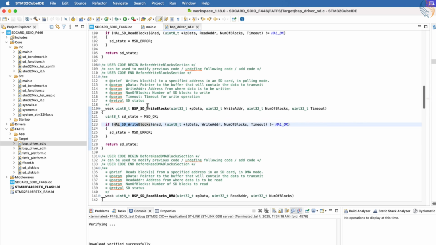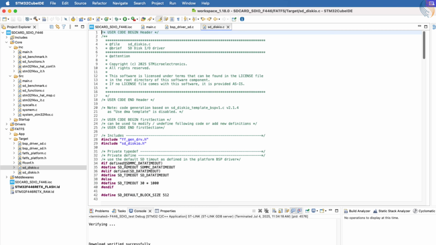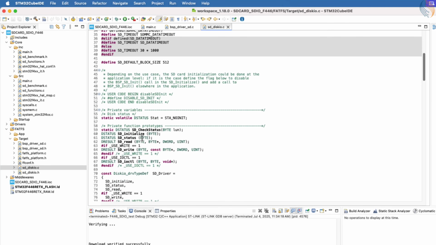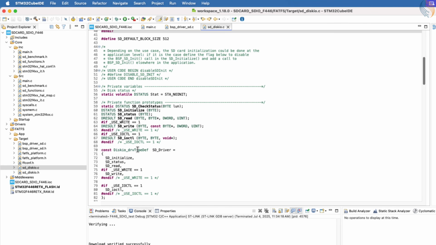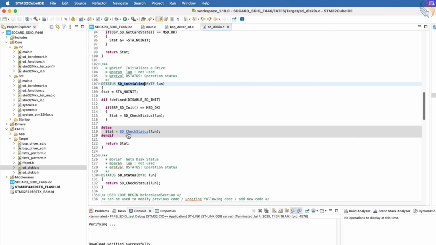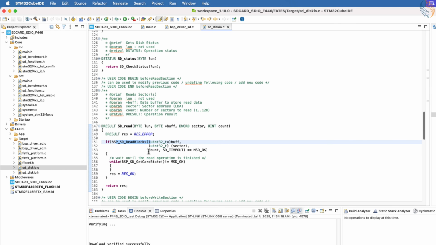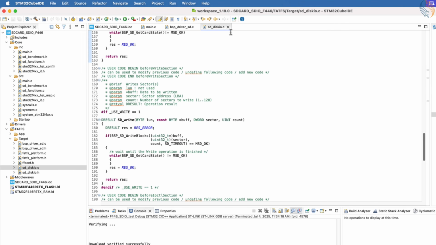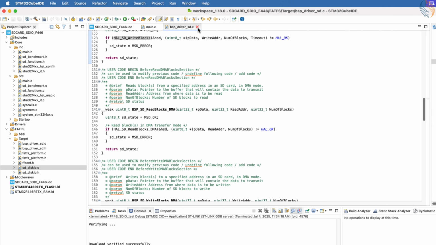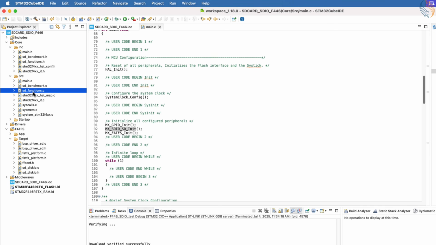This BSP driver SDC file also contains other functions to drive the SD card, like read blocks and detect card presence. The SDIO.c file contains the driver glue code for FATFS, linking FATFS API to the BSP SD drivers. This file basically links the FATFS functions with the SD card BSP drivers, so f_read and others work correctly.